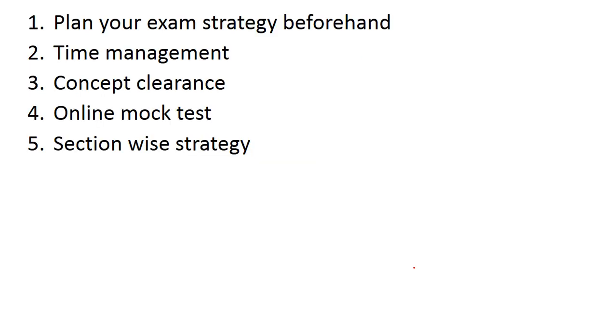Here are some tips. The first one is: plan your exam strategy beforehand. To score high marks in the examination, firstly attempt only those questions which are very easy, then go ahead with the difficult ones if time permits. Check out previous year memory-based papers to know how many doable questions were asked. If, say, 20 to 30 questions were doable in quantitative aptitude, you need to attempt 30 plus 5 questions; if 20 questions were doable in reasoning, aim to attempt at least 20 plus 5 questions this year.